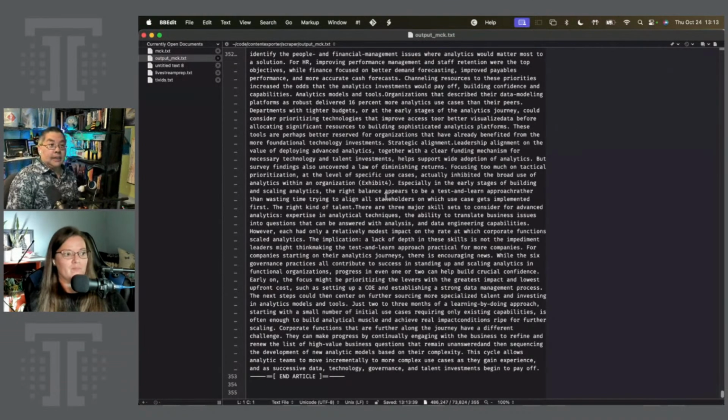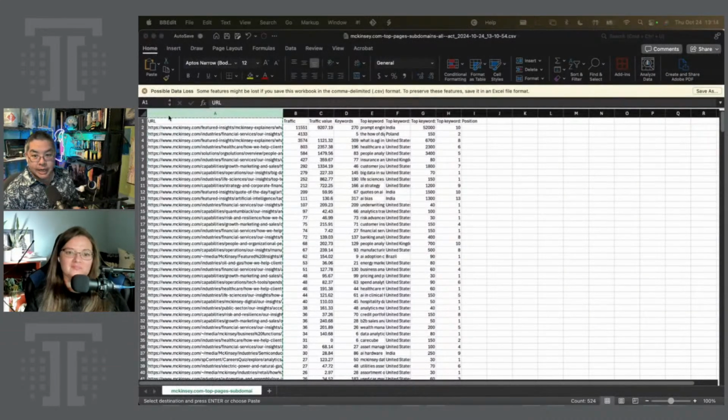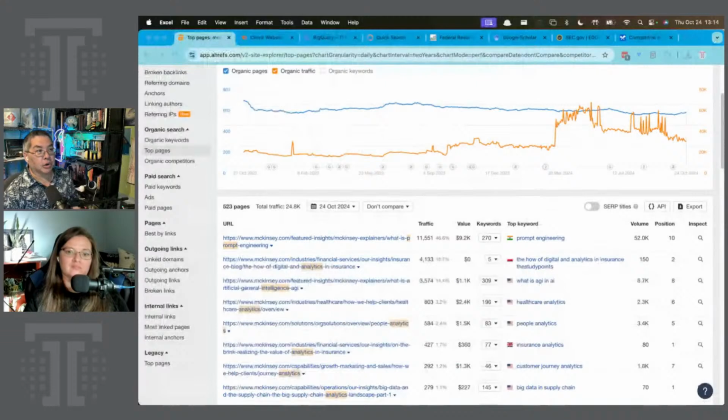Right, exactly. And so you will need some level of plumbing to do the competitive analysis this particular way. To Katie's point, if you don't have access to these tools, yeah, copy and paste works. It's going to be slower. You're certainly not going to do it on a live stream, but it does work. So we've already got the first 20-ish or so articles here that McKinsey has written, the ones that get the most traffic.